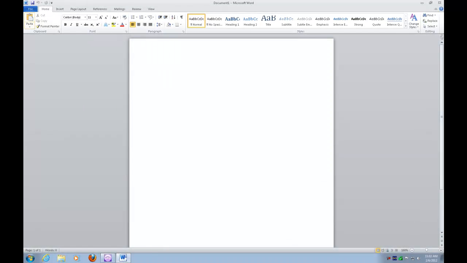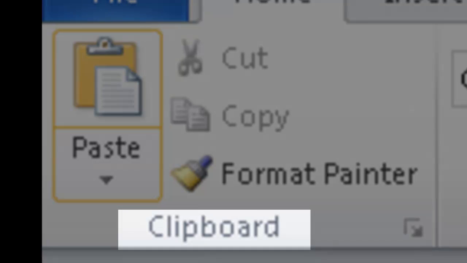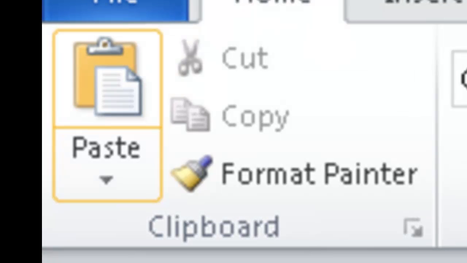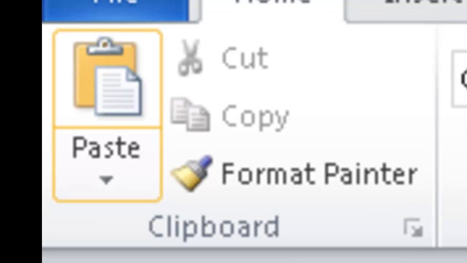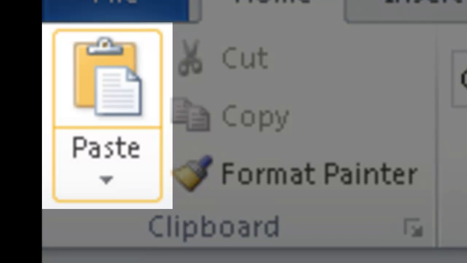Well, the first thing we heard is that we're in the clipboard group. There are multiple groups within each tab control. Now the clipboard group is going to contain items. Well, what are those items going to be related to? Obviously, anything related to the clipboard group. The first item that we hear is the paste button or the paste split button.